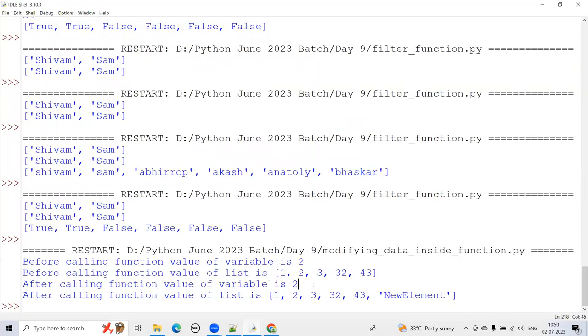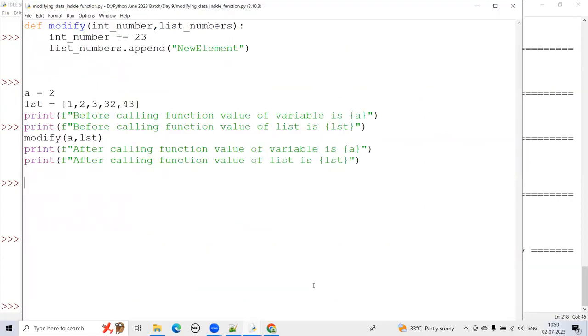So what is the output you observe here, guys? Which value has changed and which value has not changed? List has changed, and int has not changed. Okay.